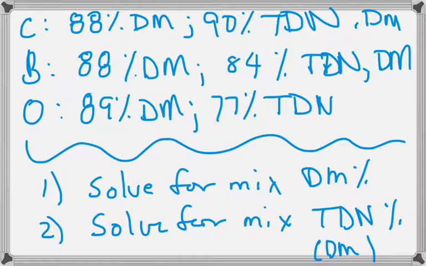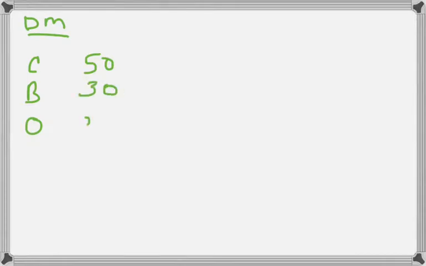Okay, so let's start with a new whiteboard screen. And let's start with solving for dry matter. Okay, so we know that we have the three ingredients: corn, oats, let's do it this way, same order. Corn, barley, and oats. A lot of times you'll buy cob feed, which is corn, oats, and barley. And so we know that on a dry matter basis we have 50% corn, 30% barley, and 20% oats. This adds up to 100.